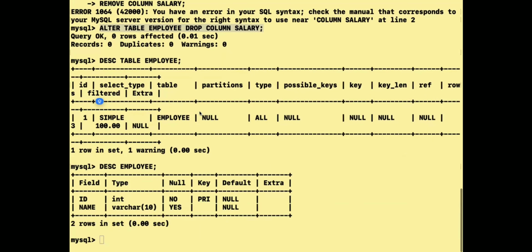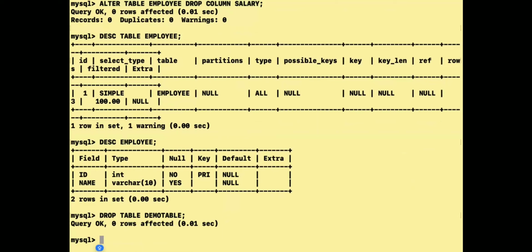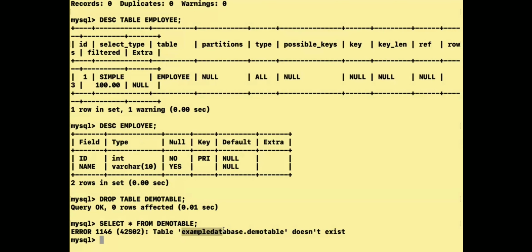Now let us understand how it is going to work. Here I will type drop table. Assume that the table name is demo table, whatever we created. If I press enter, the table has been deleted. If I type here select star from demo table, then that table is not there. So it is saying example database, demo table does not exist. So for what purpose will we use the drop command? To delete a table. Now think and tell, if you want to delete one entire database, what will you type? Drop database and then the database name. As simple as that. Please make a note of this.